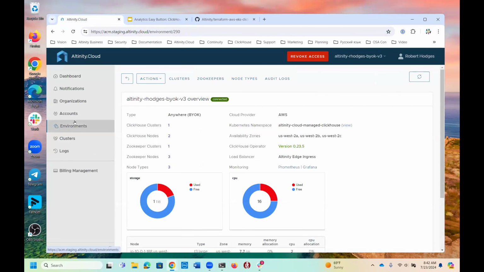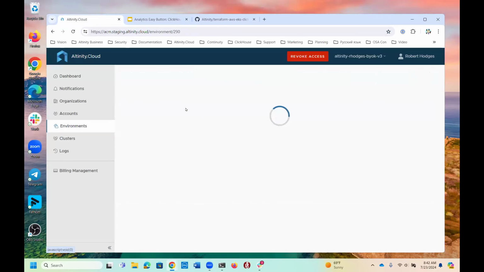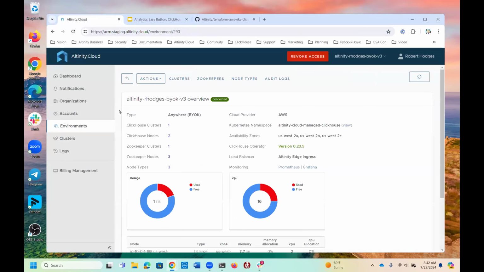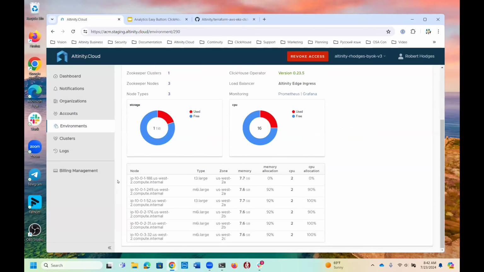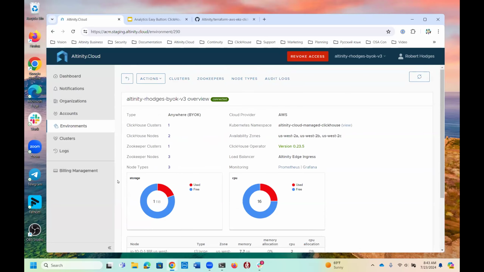So here we are, and we are actually looking at what's called an environment. Let me go here and refresh this. Yeah, so here's the Kubernetes cluster. So this is the management view. This is running up in our management plane. And what it's doing is it's seeing into a Kubernetes cluster that I created in US West 2 using that nice Terraform module that Josh showed you just a few minutes ago. So here it is. You can see all the stuff that's running in it. So that one's actually fully connected.